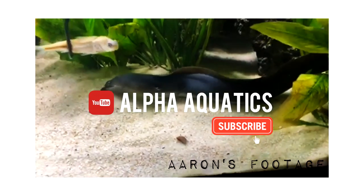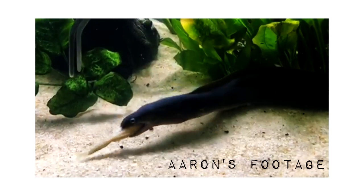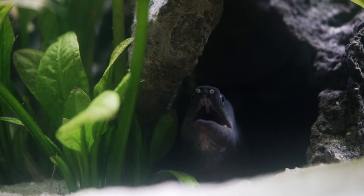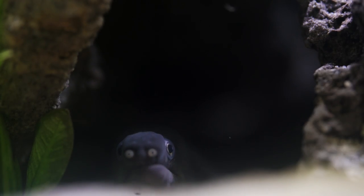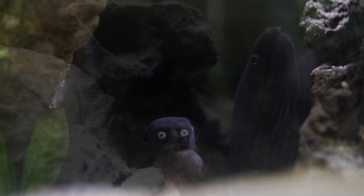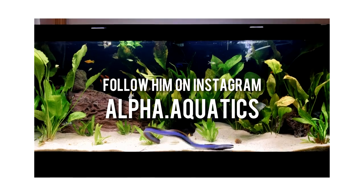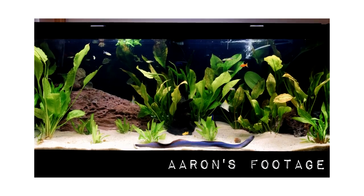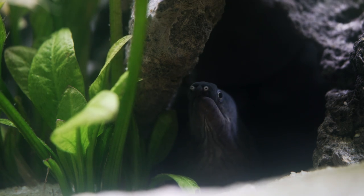What's really cool about the eels is that they have a second set of jaws in their throat, so you'll see him bite into the silverside and then once he gets it down to his throat he'll kind of feed it in through there. You'll see off of his nose right there he has those little nostrils sticking out — that's to help him find food. Most of the day they'll spend most of their time inside of their little cave and just peek their head out and kind of see what's going on outside. They are nocturnal, so they will come out when the light starts going down and they'll be typically a little bit more active towards the end of the night.